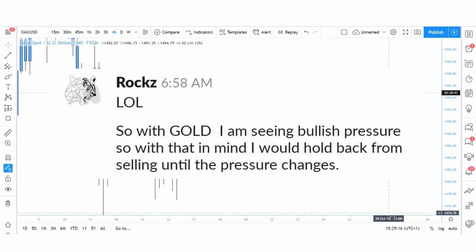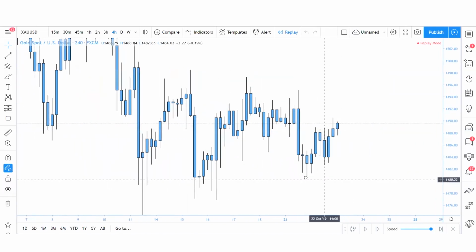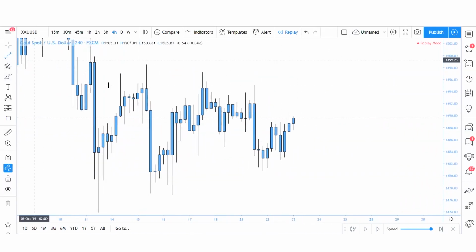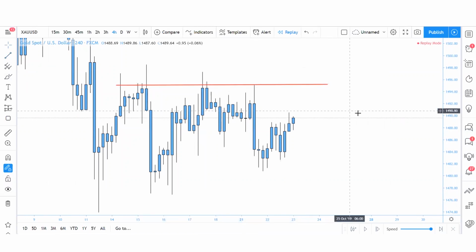What we see on this market structure before I took the trade was this price action here. What we can clearly see with this market structure is that price has previously come to a major level in the market on 3 occasions. On these 3 occasions here, price has attempted to break to the upside and failed. Now, this is indicating significant bearish pressure on this market.